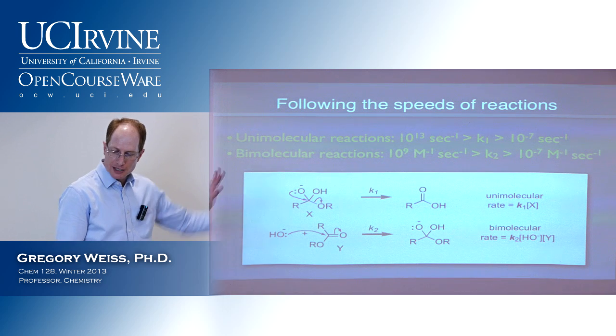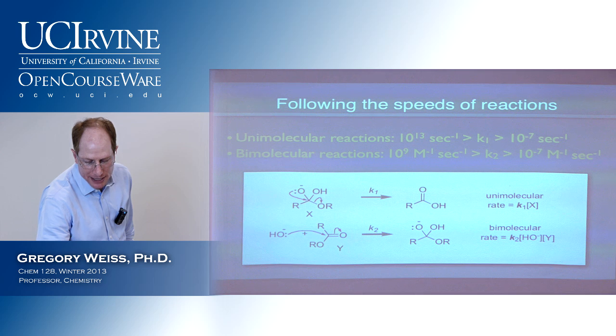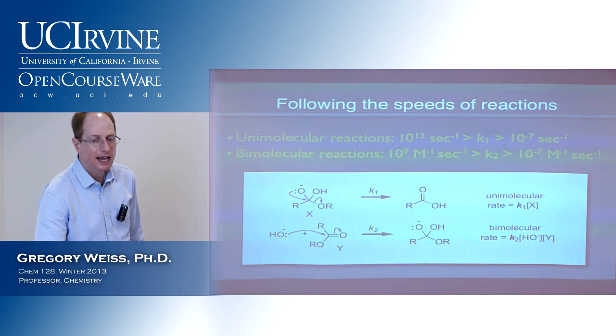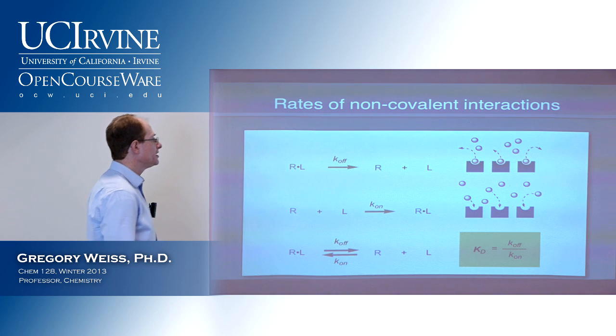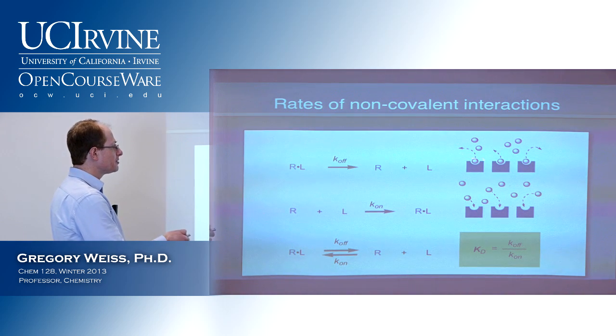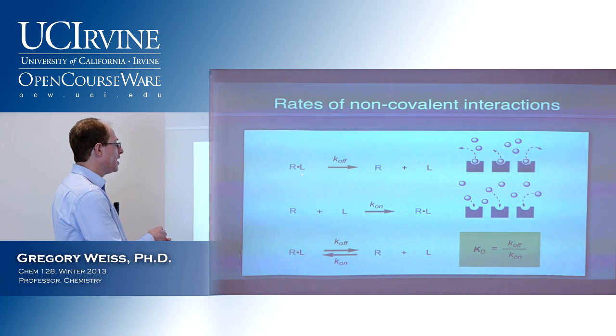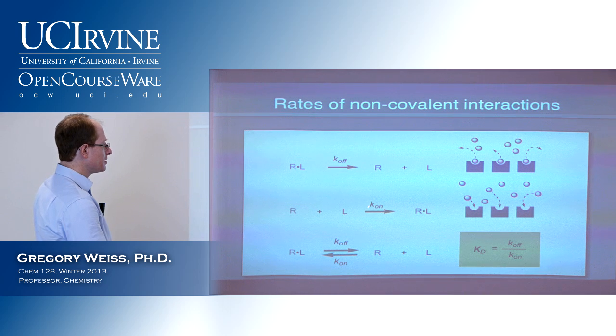So these are the parameters we're going to use. Let's now think about kinetics first of non-covalent interactions, and then we'll talk about enzymes. For a non-covalent interaction, you can imagine the ligands hopping off of the receptor. When that happens, there will be some speed of this that will have a rate constant of little k off. Similarly, ligands can hop on to the receptor. And again, there's a rate constant, little k on.